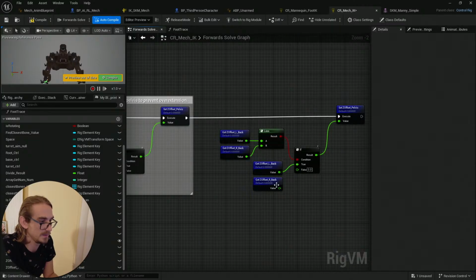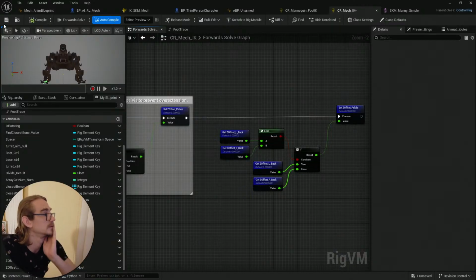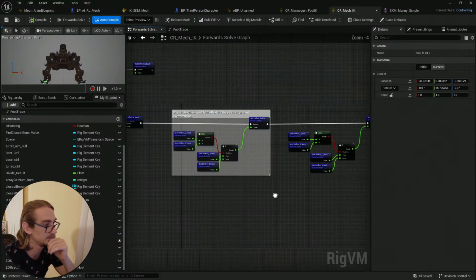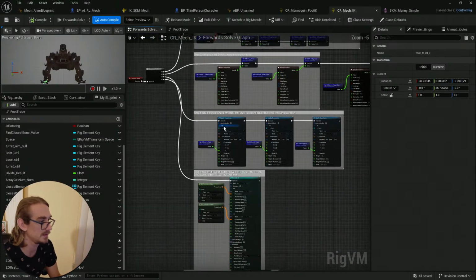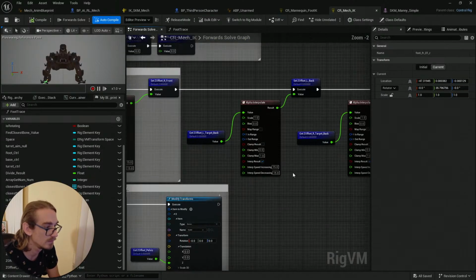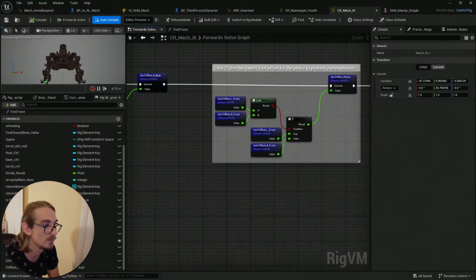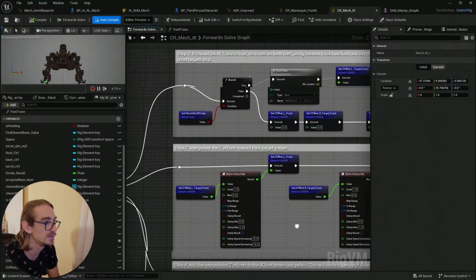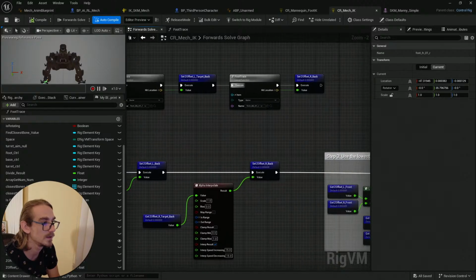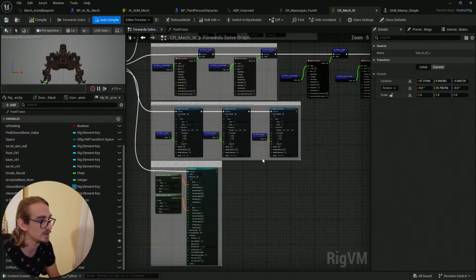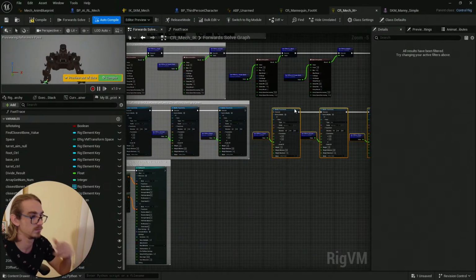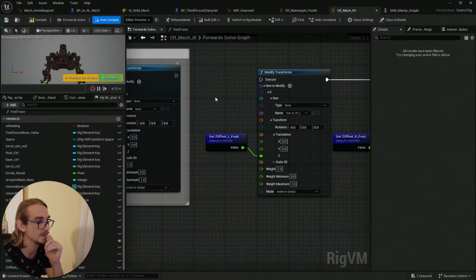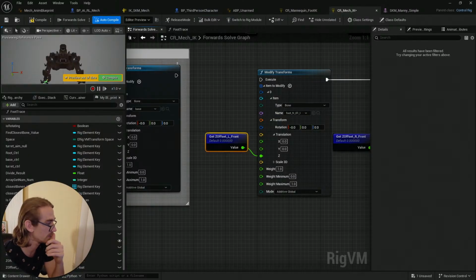A, B. The same here. Just make sure that I don't need to set any bones in those nodes. Okay. So this is not gonna be front.